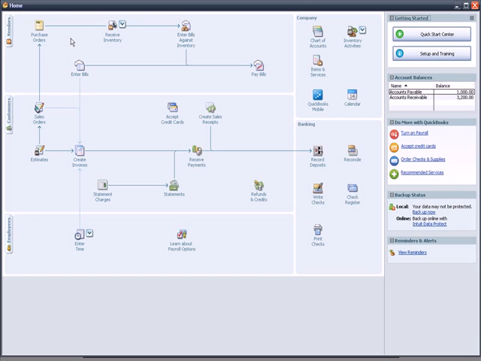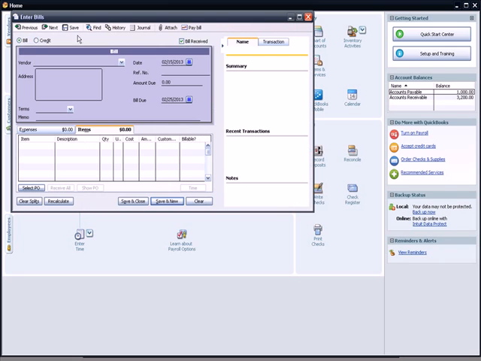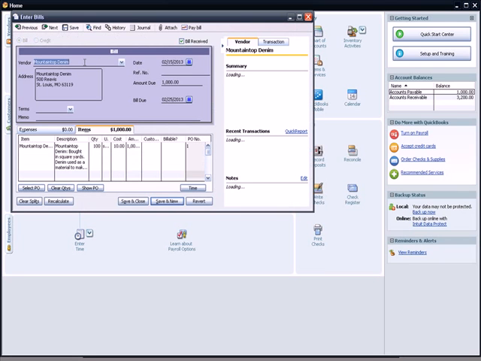So we're now in our home page for QuickBooks. We created a purchase order on the last video. And I want to point out that we received the inventory, the denim that we ordered. So if I go to Receive Inventory with a Bill, under Receive Inventory, and I hit Previous, I see that there's the mountaintop denim. I ordered 100 square yards at $10 a yard, and I was sent a bill for $1,000. And you can see recent transaction says bill for $1,000.